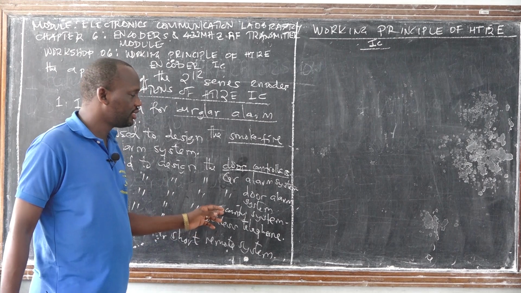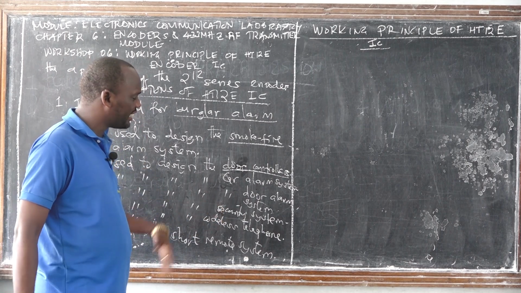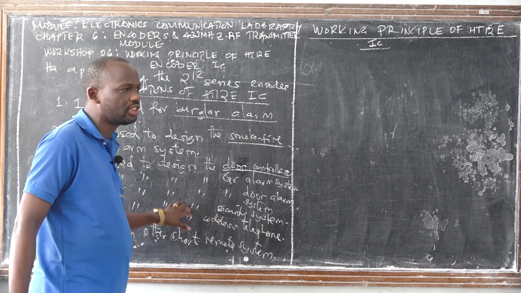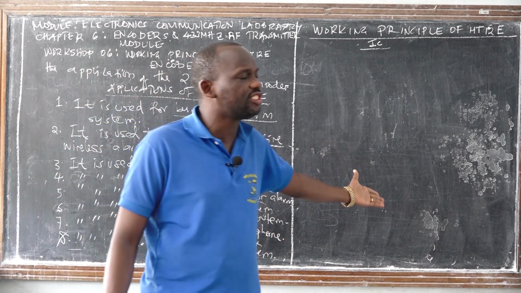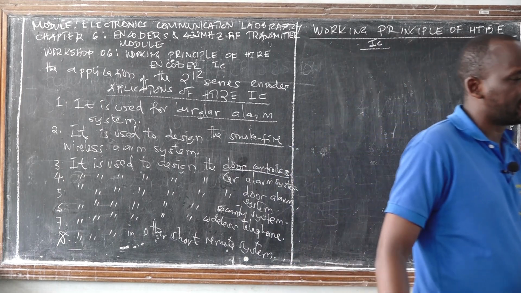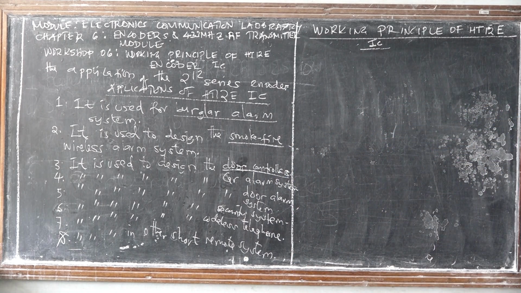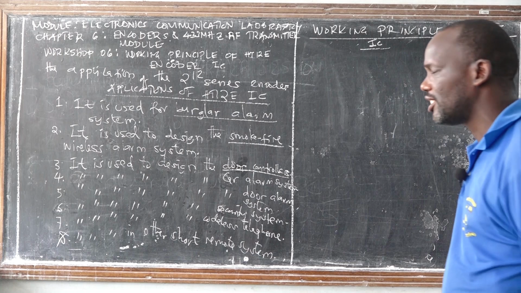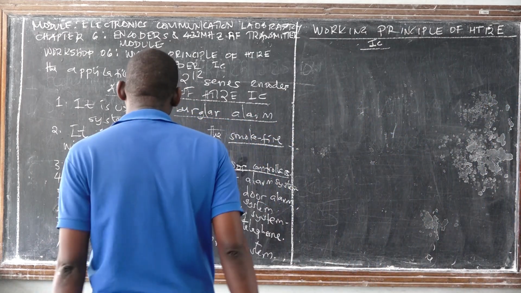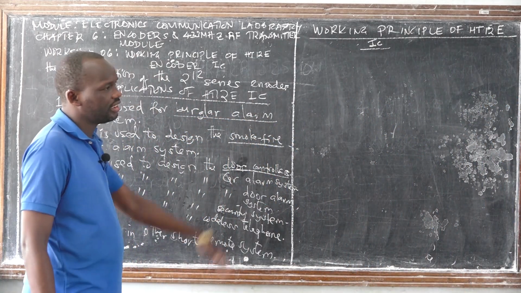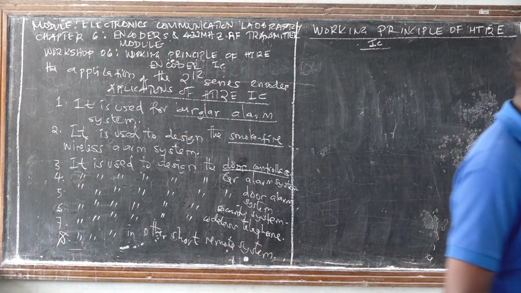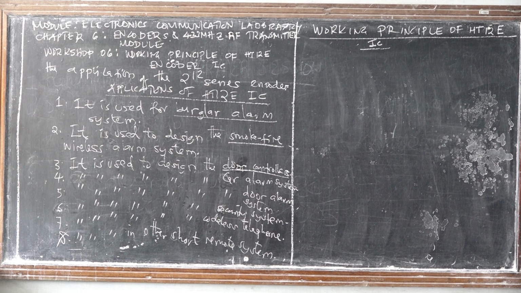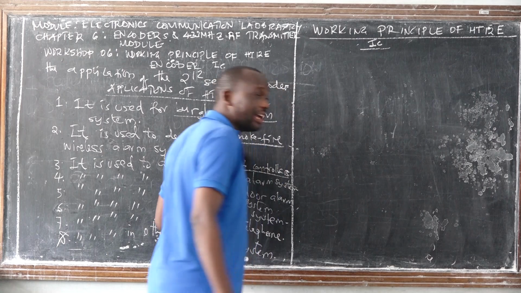So I used this encoder in different cases. I used it to design robots. I used it to design security systems. I've been using this HT12 encoder since 2018, so almost four to five years consecutively. So I know how it works and how effective it is. When I design a system, it can work the entire year, 365 days, and the encoder still persists. Are we together?